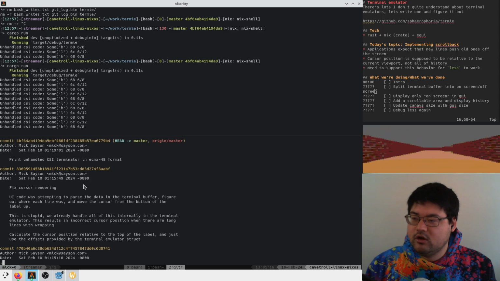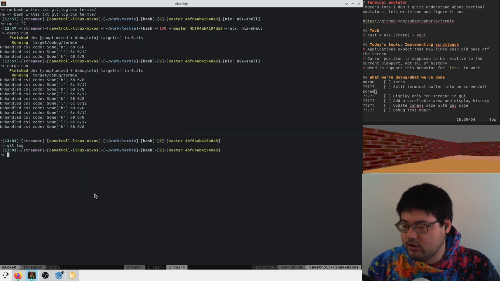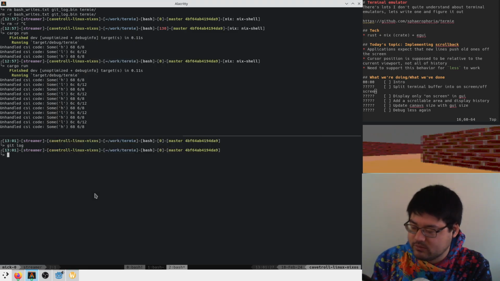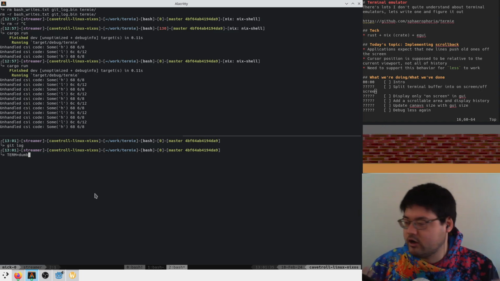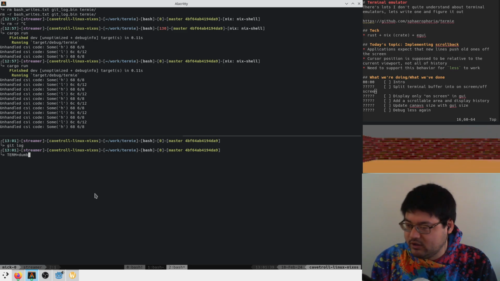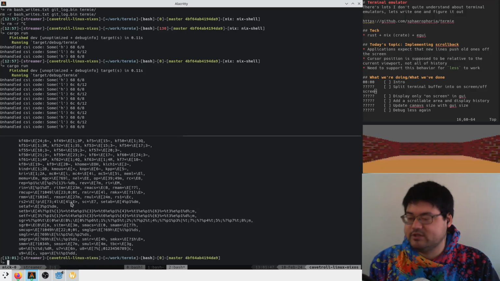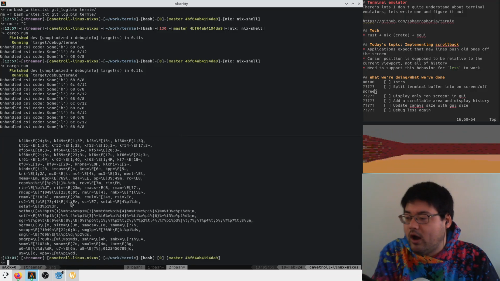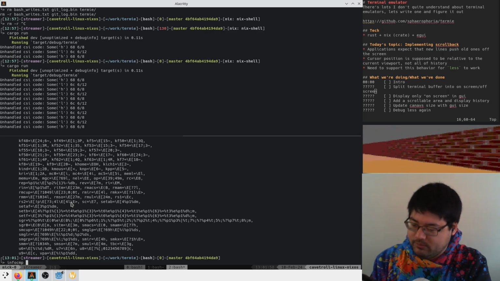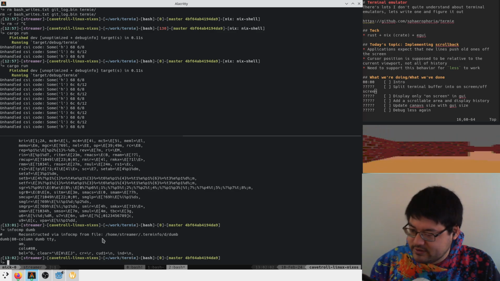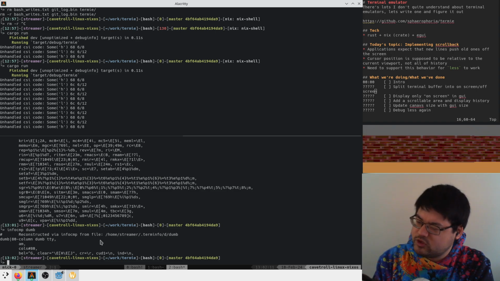So we've been slowly working towards getting to the point where that works. And today's topic is scrollback. What I believe is happening is in my super dumb terminal, if I say term equals dumb, that says, hey, programs that are going to run, check this environment variable to see what capabilities my terminal has. If I say please list the capabilities of xterm, he's got this big list of stuff. So when an interactive application is drawing, it can say, I'm going to issue this command to move the cursor over here, clear this line, and so on. If we look at the infocmp of dumb, he's got very few capabilities, right?